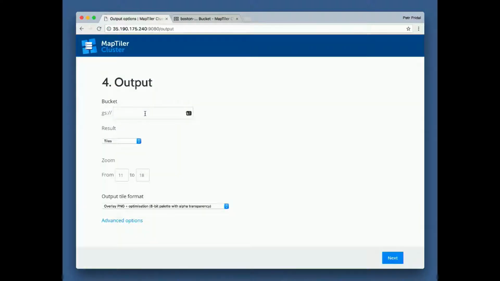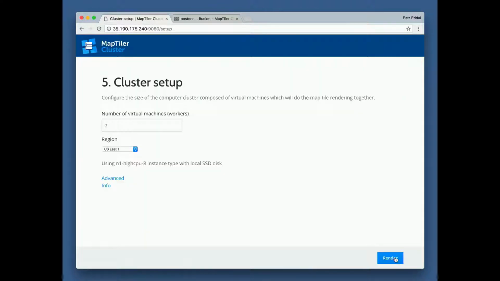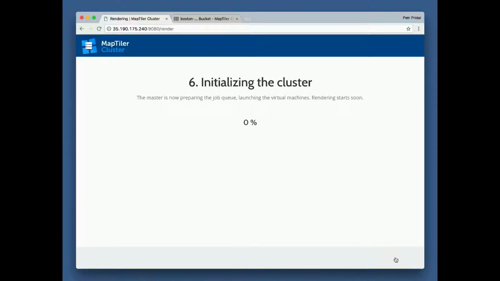So here we were creating the bucket as an output where it should go. And the result, as I said, is either the tiles directly stored on S3 individually, every tile separately, or a single package which you receive in the end, merged with everything together seamlessly.